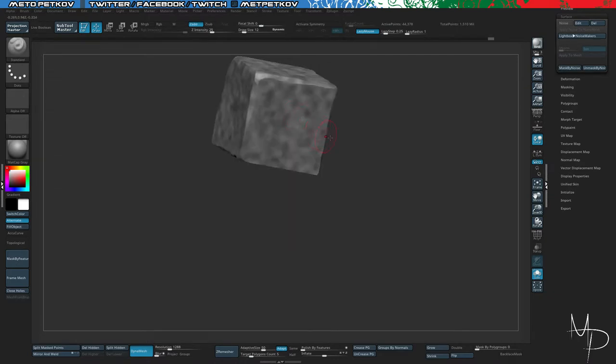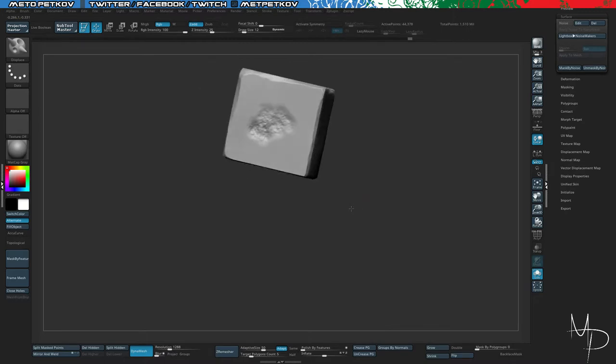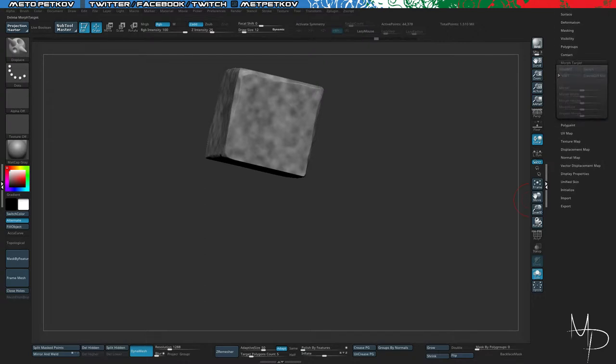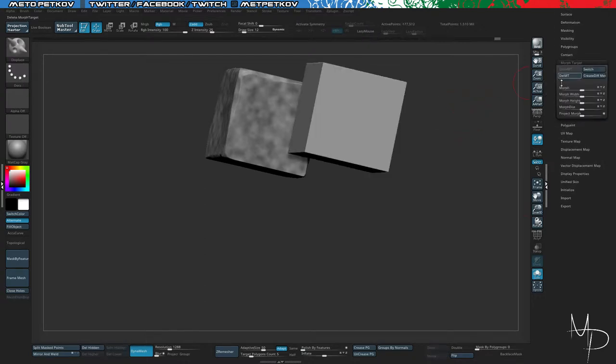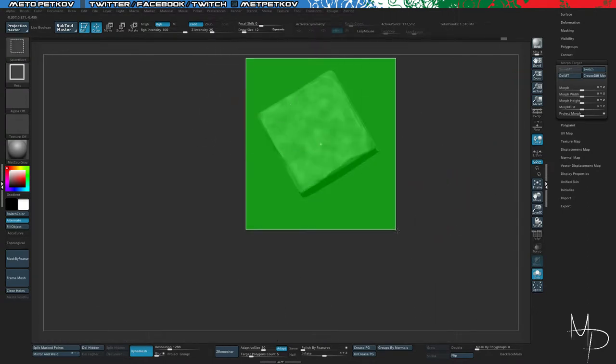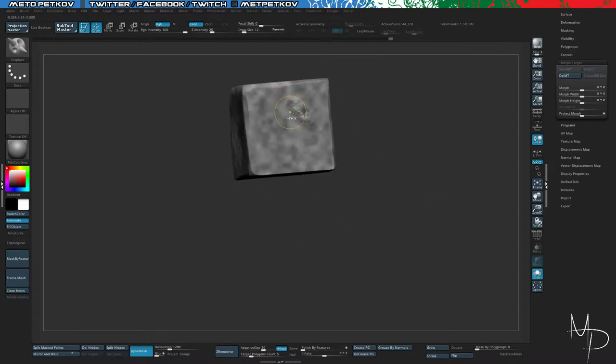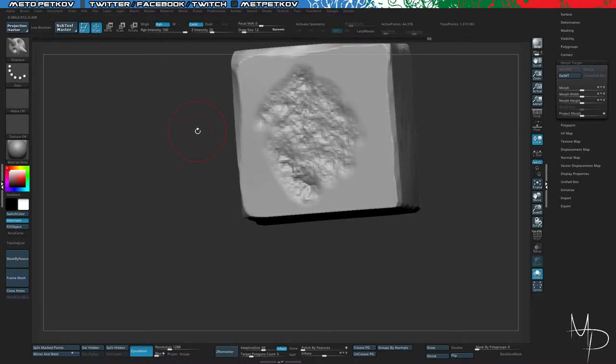What else you can do? You can go to this place, of course, and just create the noise. However, if you go with the displace brush, go very quick to morph target and store morph target, and now you can use your displace. Like this, and then if you remove this you can go to BMO.